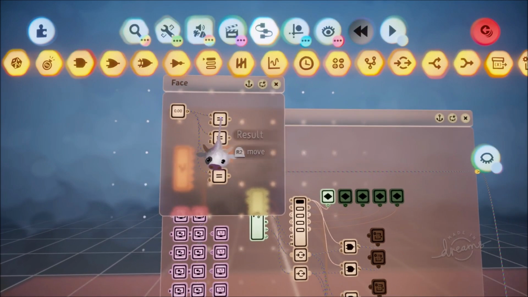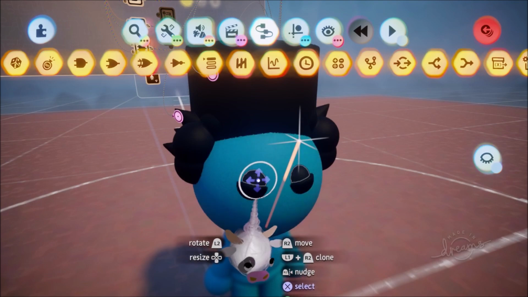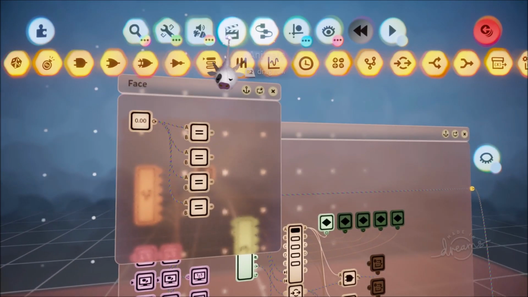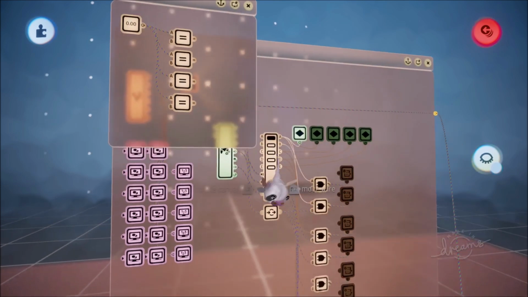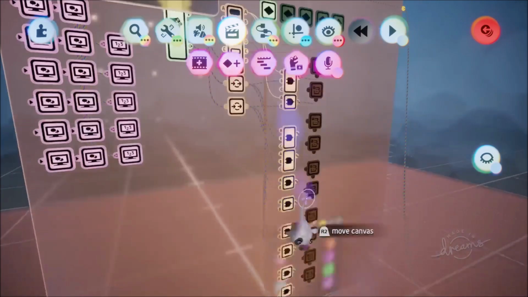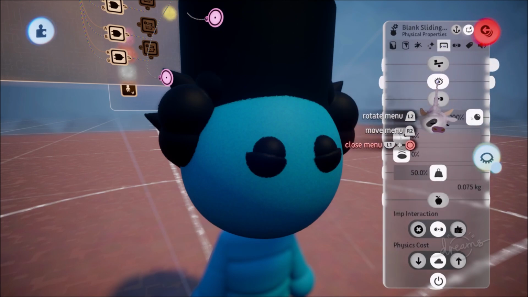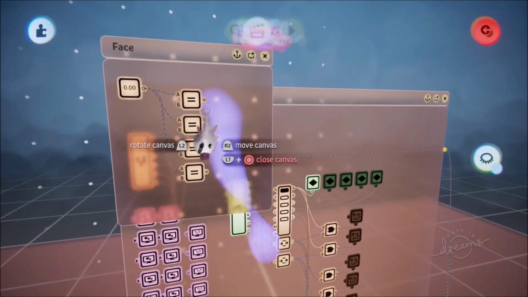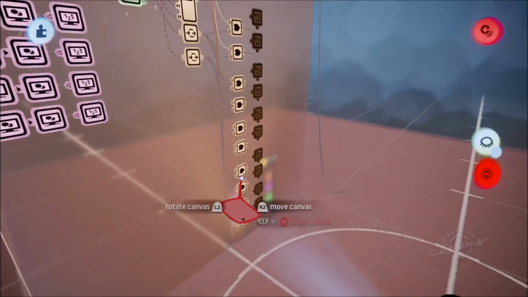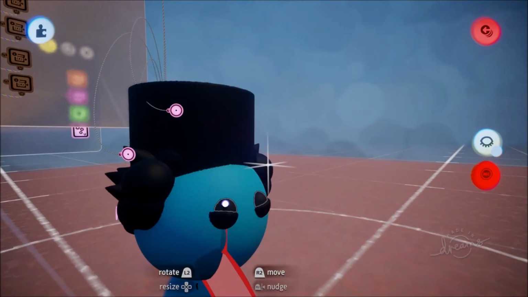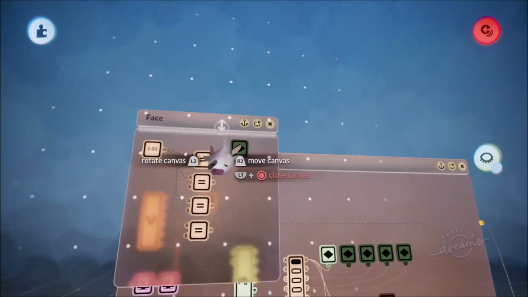And then when it's 0, it's just going to do nothing because these circular dudes are visible by default. But then when it is, or actually what we should do is, we will make it so that these eyes are invisible by default. So they're all invisible by default. And you could make it that your character has no eyes if you wanted that to be an option. Then you would just leave 0 empty. But you could make it so that this one is visible when it's equal to 0.